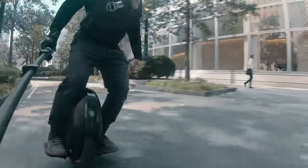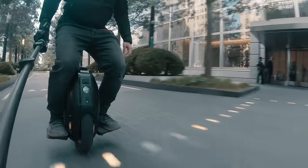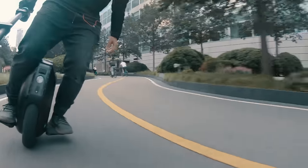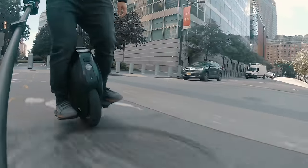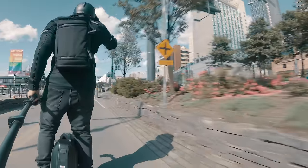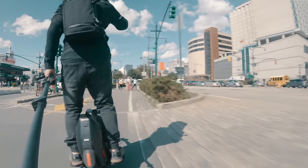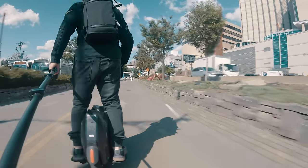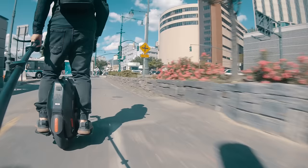Maneuverability is helpful if you are planning to learn on this wheel, as a large part of the learning process involves finding your balance through rapid corrections. This is a heavier wheel because of the larger capacity battery pack, so that does work against you a bit, but relative to the other wheels in its class in terms of top speed and range, it does feel more nimble at lower speeds. The tall pedal height may also be slightly intimidating at first, but you'll appreciate it more once you get better acquainted with the wheel.